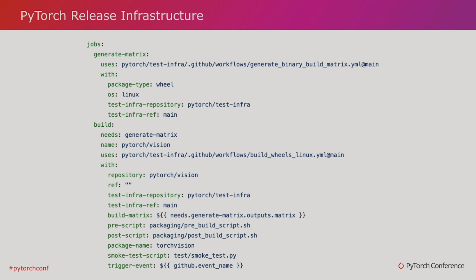And really the purpose here is that we wanted any project in PyTorch, whether existing or new, to get up and running with their CI/CD in about 20 lines of config code. So all they have to do is interact with this interface. It'll set up a clean build environment for you into whatever platforms you opt into, build the binary. It supported a number of hooks for custom pre or post build steps that you might want to run specific to your particular project. You can run any arbitrary smoke testing to validate the health of your binary.